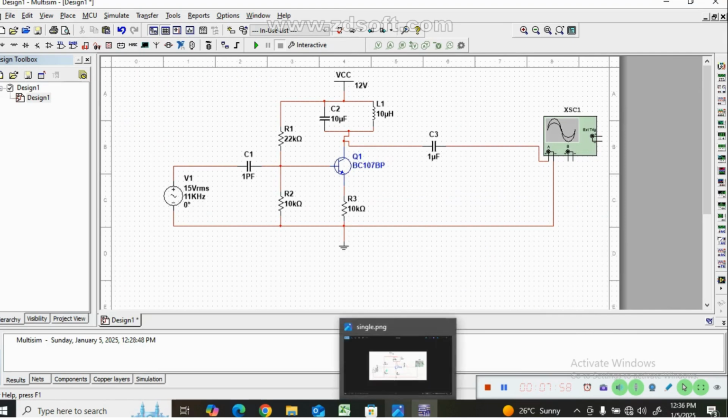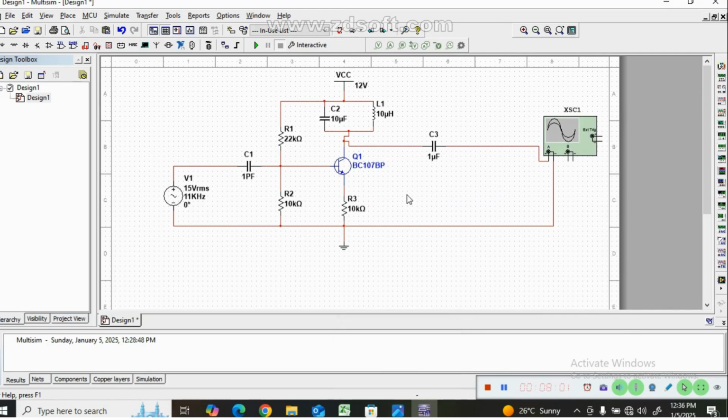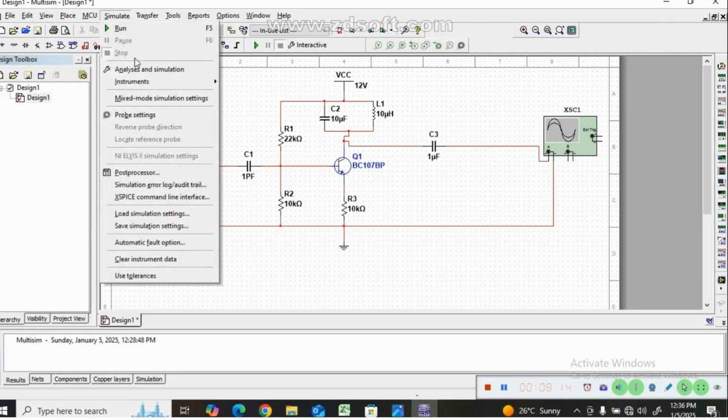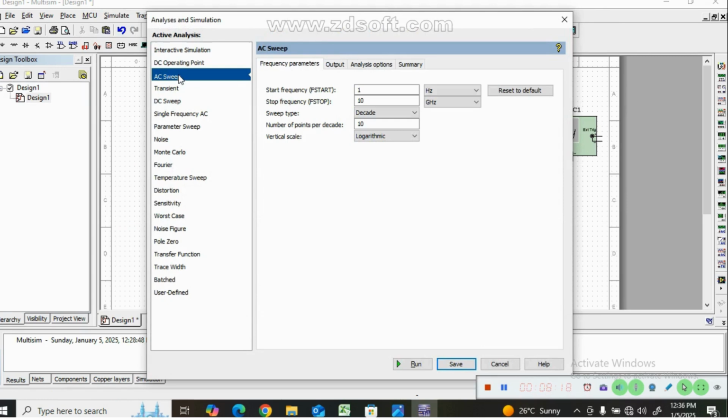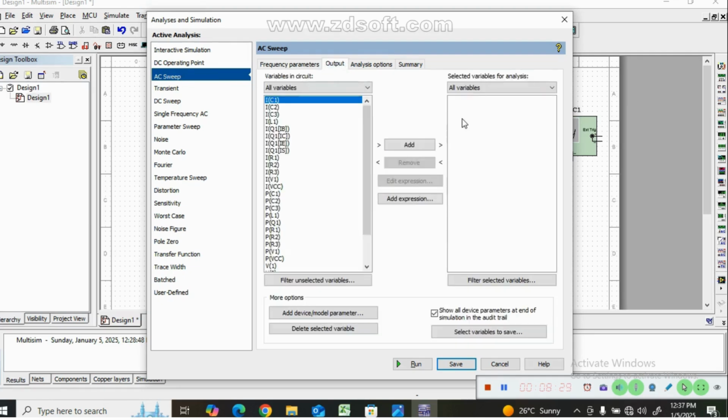Next we have to verify the output response of the single tuned amplifier. Before we verify the results, we have to check the initial conditions. We choose AC sweep, because we are going to check the frequency response of the single tuned amplifier, at what frequency we have the maximum gain. The output is not yet connected.